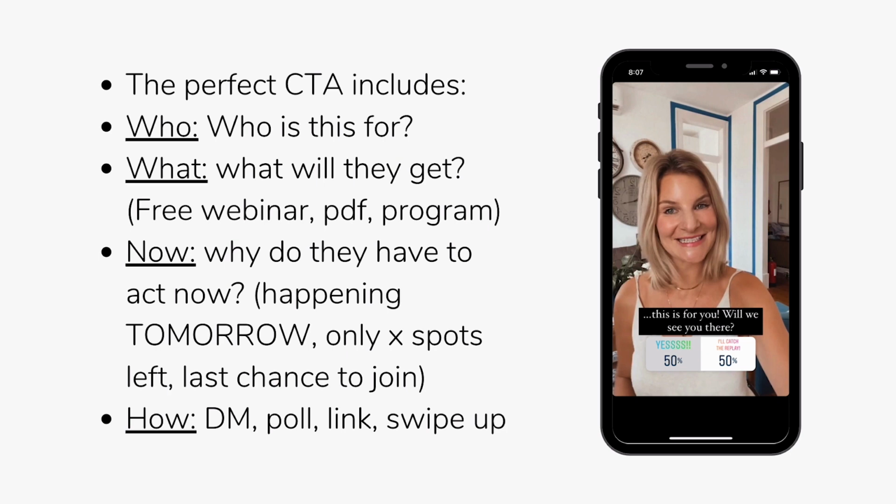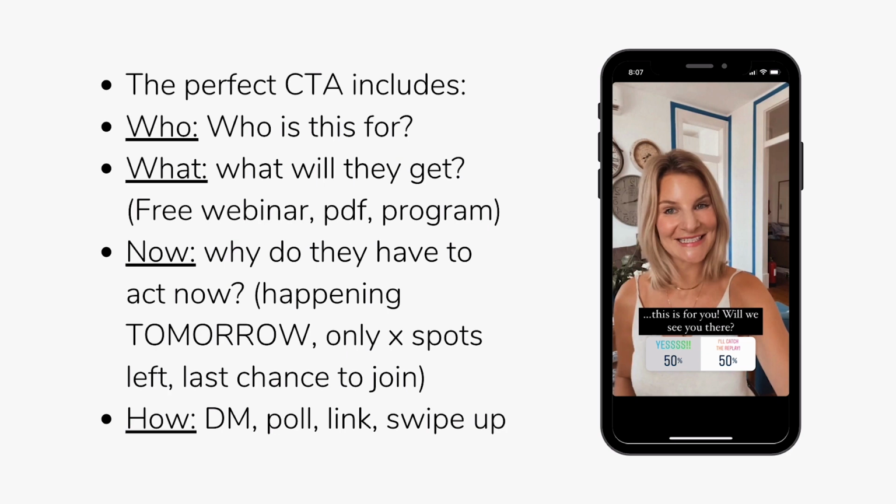So the reason why we want to include the now is because we always have to find some way of creating urgency or scarcity in order to get people to act. Otherwise, it's just human nature to just be like, oh yeah, maybe I'll do that tomorrow. Maybe I'll do it next week. Sounds cool. But if there's no reason for me to act now, then I won't be acting. So a few examples of creating urgency or creating scarcity are, this is happening tomorrow. So this is really your last chance to join, or there's only X amount of spots of new clients I'm taking on, or X amount of these treatments that I'm offering this month. So make sure to book in now.